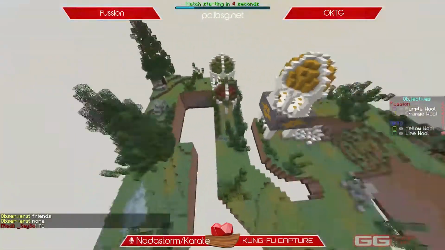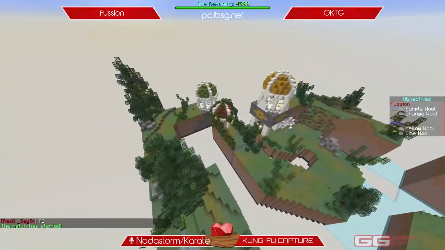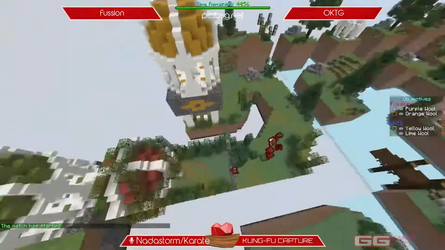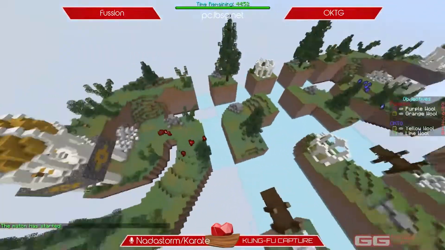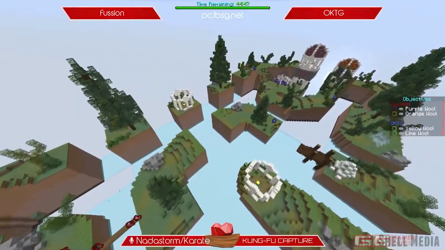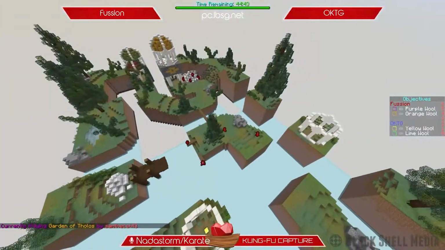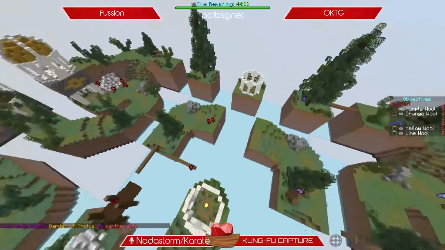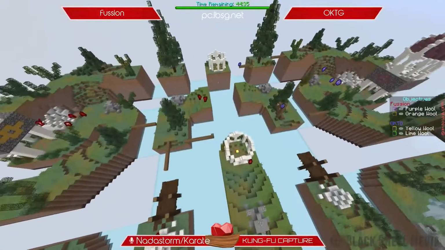Alright, so this map here is Garden of Tholos. An interesting laning situation on this map, wouldn't you agree? Yeah, another asymmetrical map, which I love. One wool room is directly above spawn, while the other is directly behind and then above the iron.